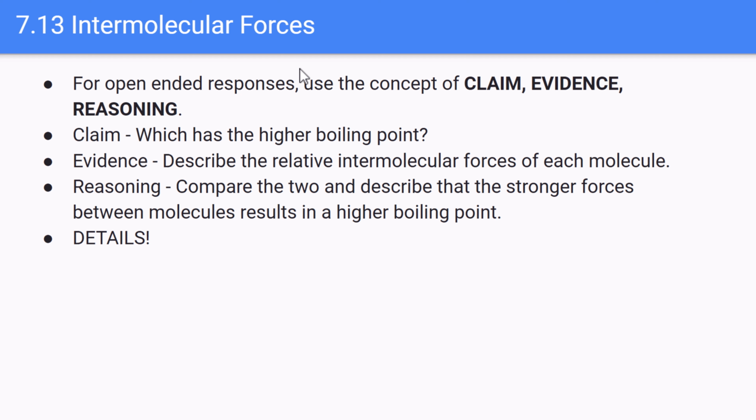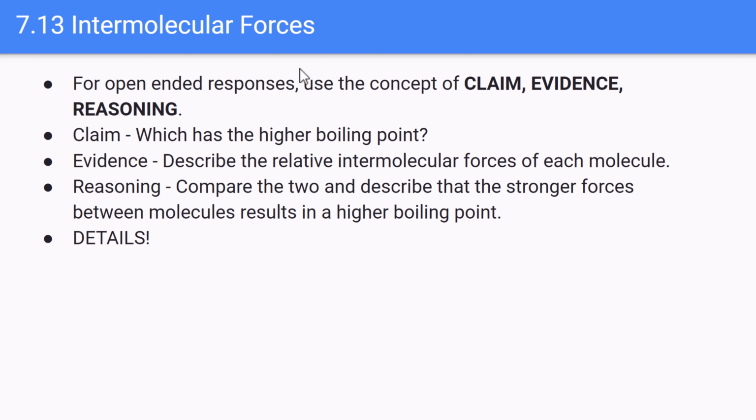So I would say that CH4 is a molecule that is tetrahedral and it is a nonpolar molecule and only exhibits London dispersion forces, while water is a bent molecule that is polar and exhibits London dispersion forces, dipole-dipole forces, and hydrogen bonding. So notice I'm providing the complete evidence. I'm utilizing the Lewis structures and the geometries and the polarities to describe what types of intermolecular forces are present within those molecules. And then the last bit here is the reasoning.